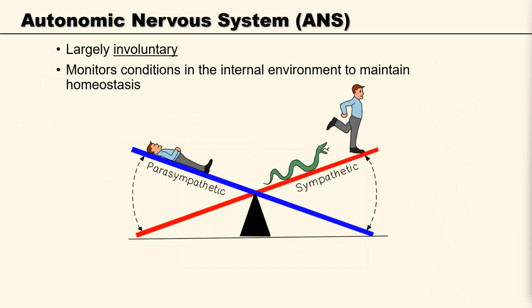The autonomic nervous system is largely involuntary. That is, we don't have a great deal of conscious control over it. Its role is to monitor the internal environment of our bodies and influence a change to restore homeostasis. Our sympathetic nervous system sympathizes with a situation, and it triggers a fight or flight response. It gets our heart pumping blood to our limbs for fighting or running. It quickens our breathing to maximize oxygen intake for fleeing a situation.